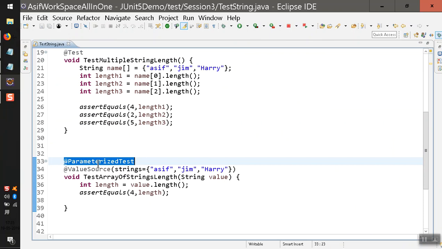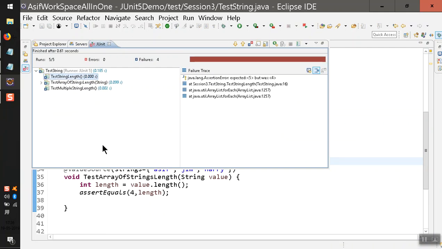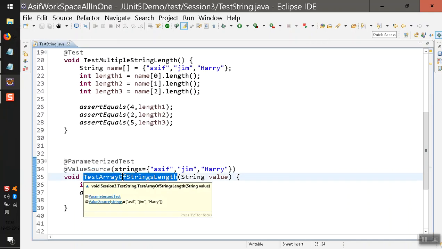Let me select that method name and say run it as JUnit. Here you can see I'm testing the test array of string of length. Here the first condition is pass because the length is 4. I have hard coded the expected value, so it is 4.